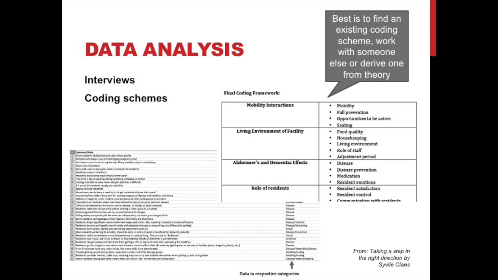Here is another example of a student analyzing an interview. She put all the quotes underneath each other in a large Excel file, and she then used a coding scheme to identify what these quotes from her interviews meant. A tip could be to find an existing coding scheme which you can apply, but you can also define your own codes.